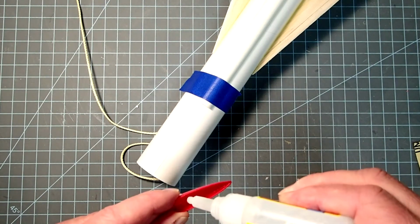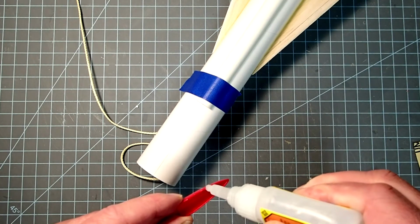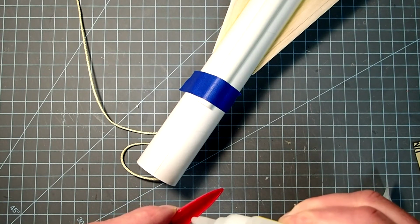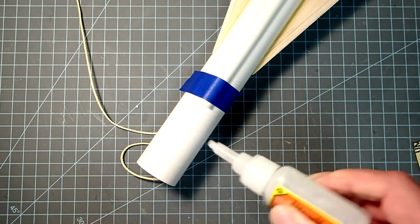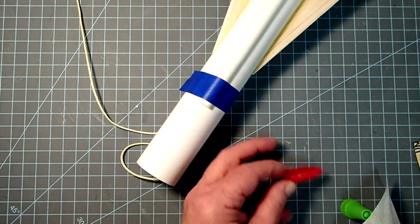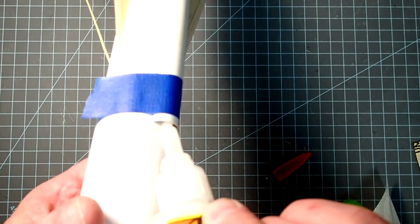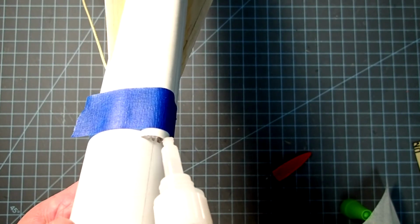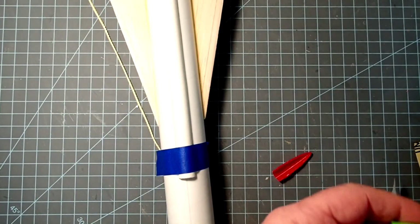Okay, now I'm going to, kind of like I did with the channel itself, put a thin film here along the edge. Okay, and then I'm also going to put some right inside the channel here, just at its edge. It's actually far more glue than I need, but that's about the only way to get it in there.